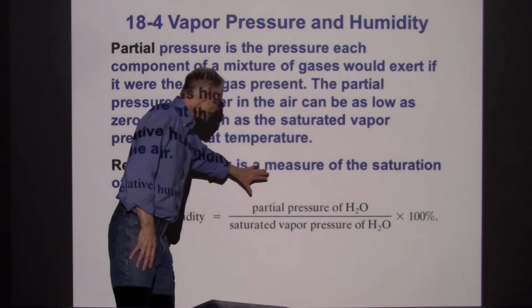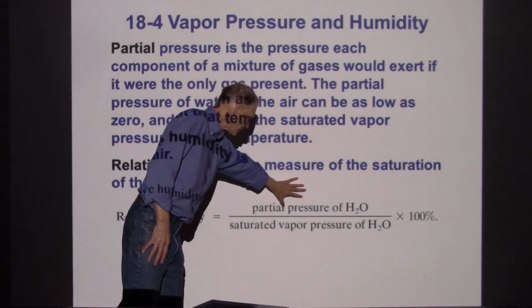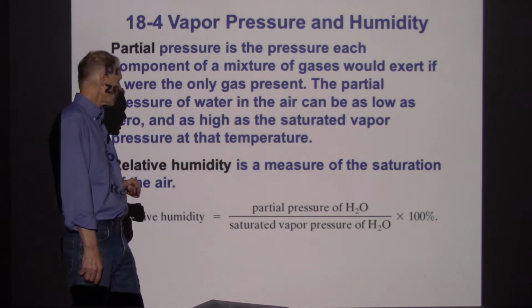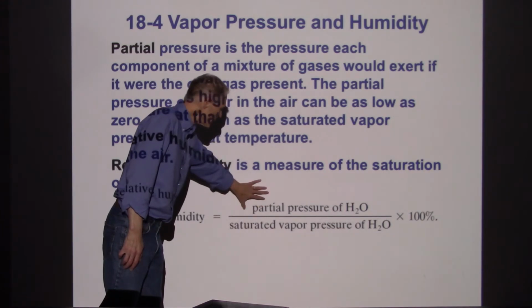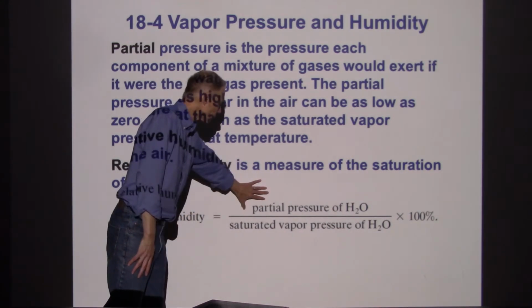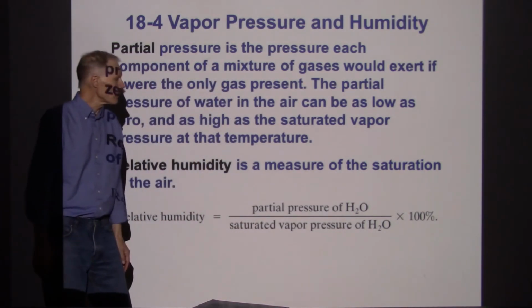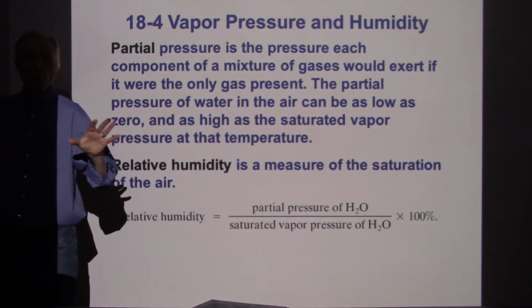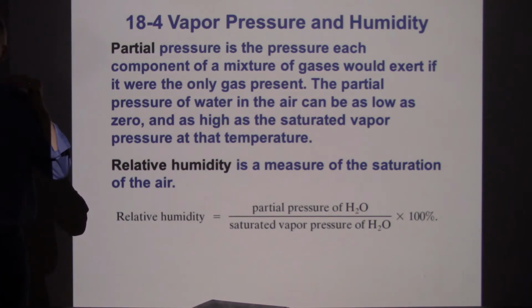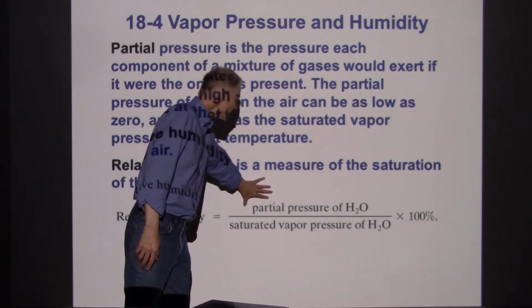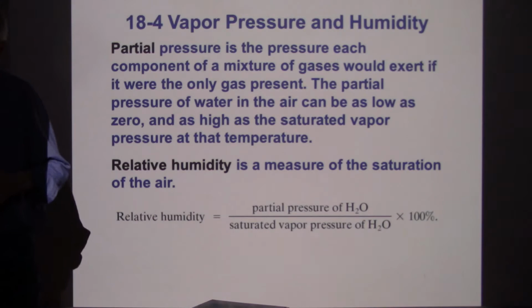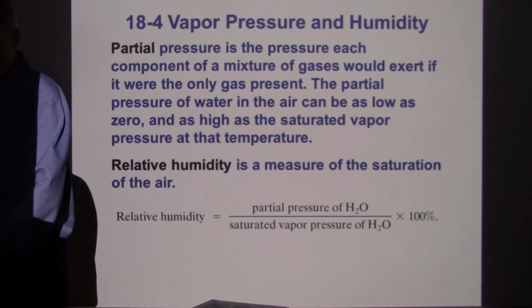So I can look up the partial pressure of H2O, that'll tell me how many water molecules are in the air, and then I can compare that with the saturated pressure. So this would be the actual pressure of the water molecules versus saturated. Now if the number of water molecules in the air is equal to that saturated water pressure that we talked about from the chart, then the relative humidity would be 100%. But typically we're well below that 100% number unless the humidity is really high.